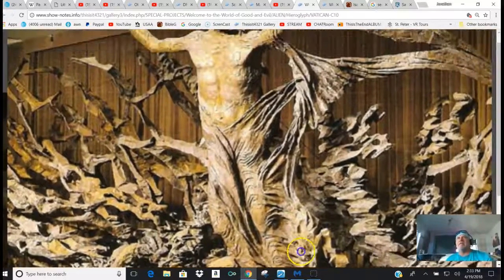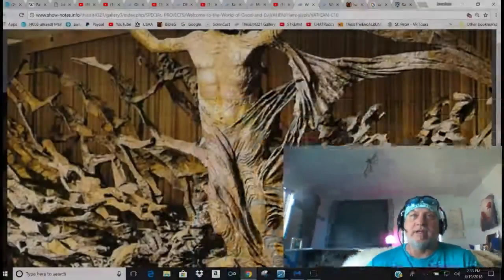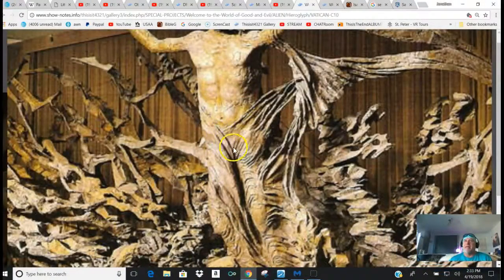Can somebody tell me something that's very wrong with his crotch? I can tell you right now something that's very wrong with his crotch. They made it like a vagina. That's what's wrong with it. And also, if I cut it off right here, it makes a V. You see the V right here? This is with extreme intent. I don't have any drawing on this whatsoever. None. So why would you make these lines so obvious?